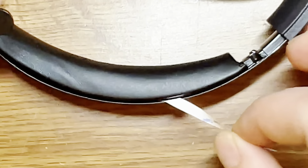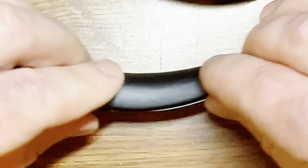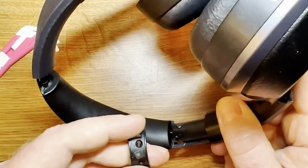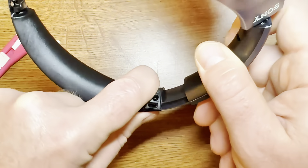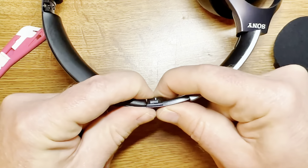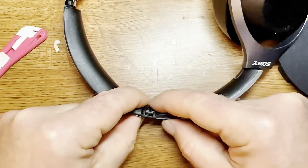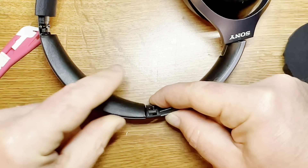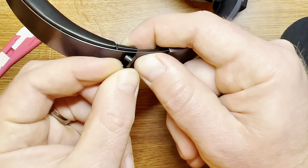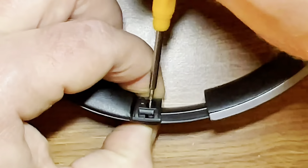Pretty simple. Once you've applied pressure all the way around and it's on there solid, you can apply the plastic brackets that hold it in place. You want to install the inner one first and then the outer one. Stick the outer piece right through those two holes, and then the screws are what hold it together, so go ahead and put those two screws back into place.